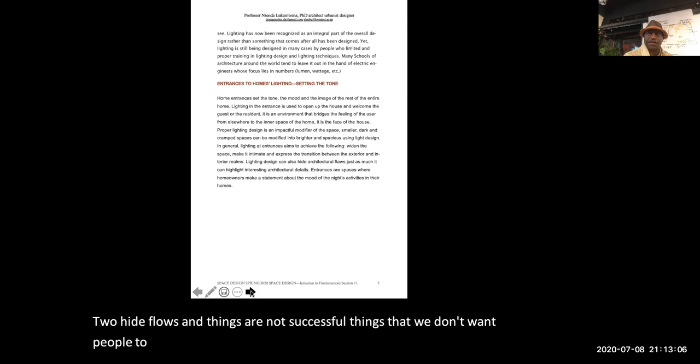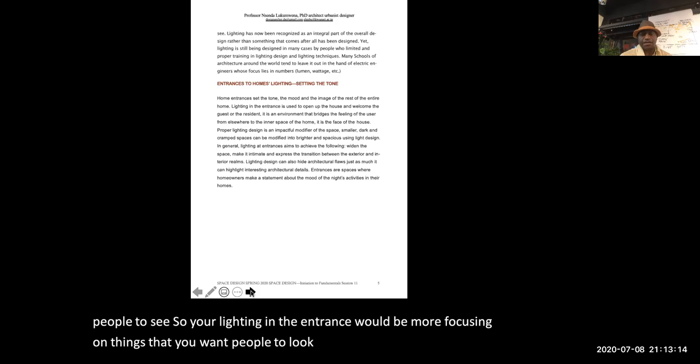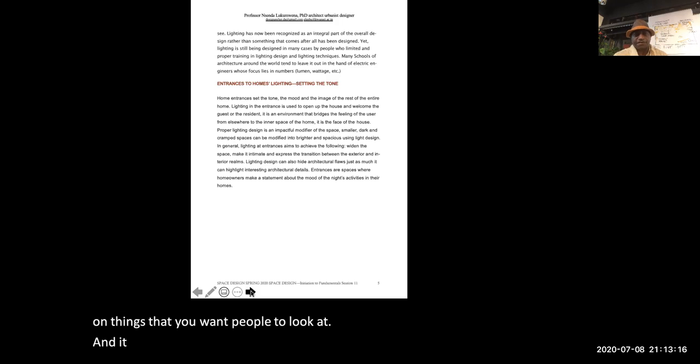So your lighting in the entrance would be more focusing on things that you want people to look at. And it is a face of the house, if you will, and it needs more attention as it is a place where homeowners make up their statement.